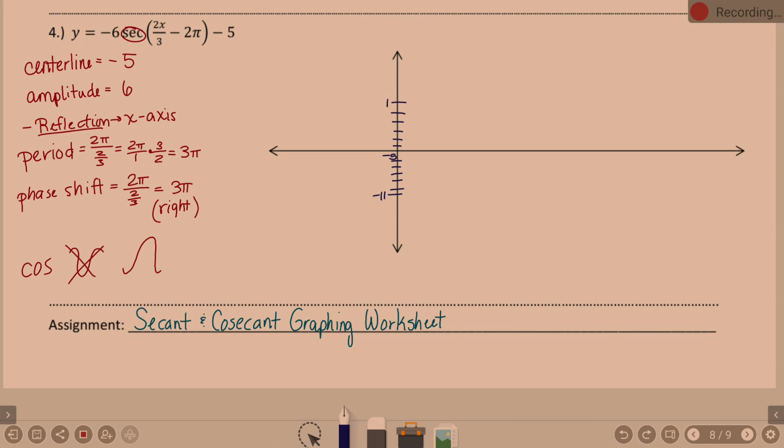Okay. A period of 3 pi, with a phase shift of 3 pi to the right, which if I have a period of 3 pi, and I'm also shifting right 3 pi, that puts me at a total of 6 pi. Okay, now, we're going to label this carefully. If you think about this logically, if I have a period of 3 pi, but then I shift it over 3 pi, do you realize we're going to land on top of the original cycle?